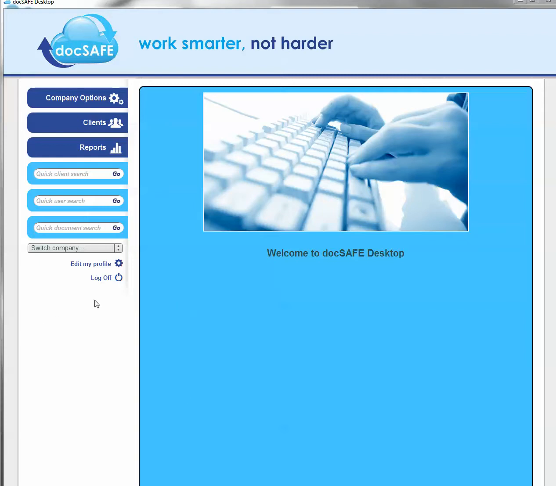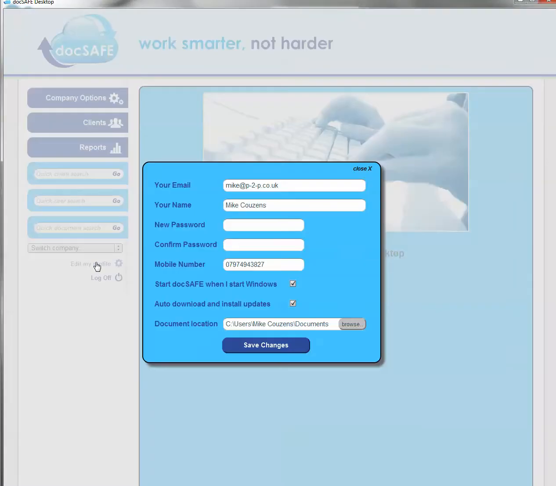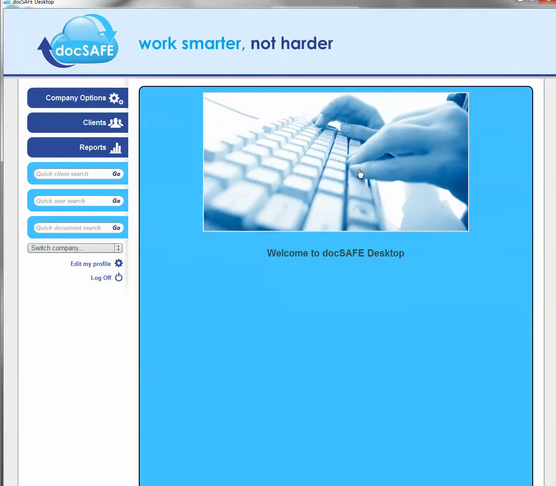Just as an opening, I want to show you, as a staff member, what I'm able to do now is set my own document location default. So every time that I upload documents through docsafe using the up arrow, it will know where to go first. So if you have a common set of folders that you would like to start at, this should save you a little bit of time in going through the Internet Explorer to find the location of a document. So it will always start at a given point. So that's a nice little small opening improvement.